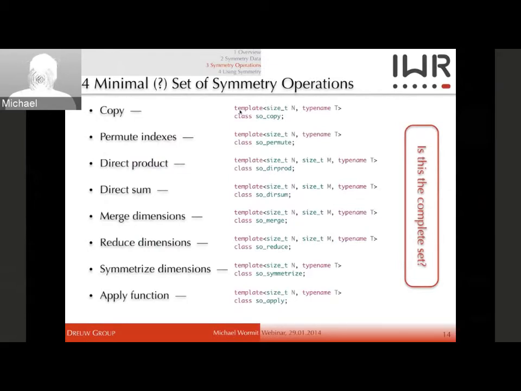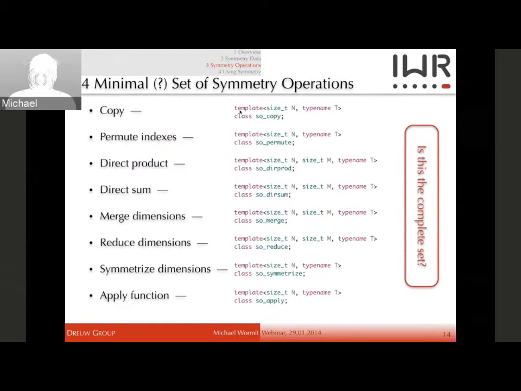The next two start off with merge dimensions. Merging dimensions means you have, for example, 2 or 3 dimensions and combine them into one. The original idea for this one was taking the diagonal of a matrix or of a higher rank tensor. That would be a merge.